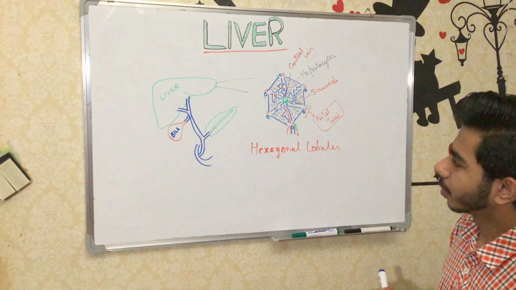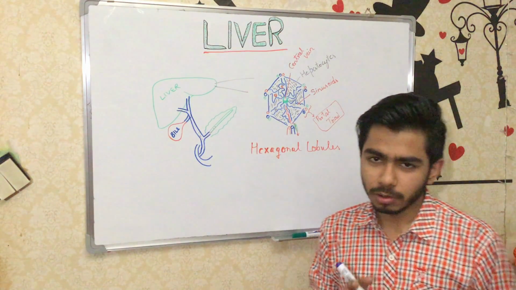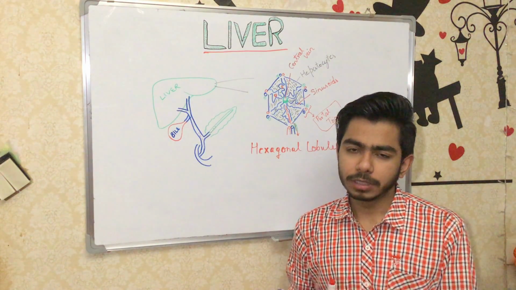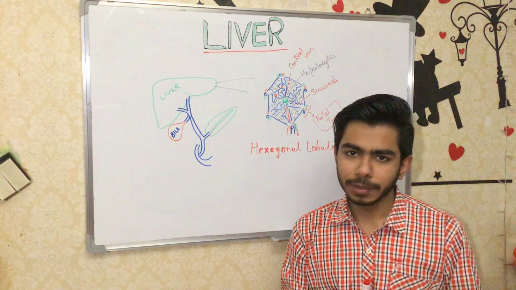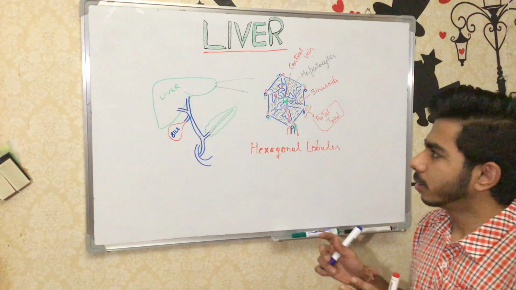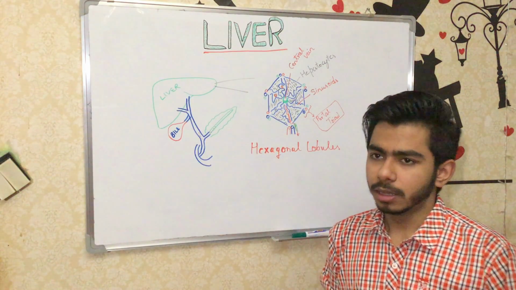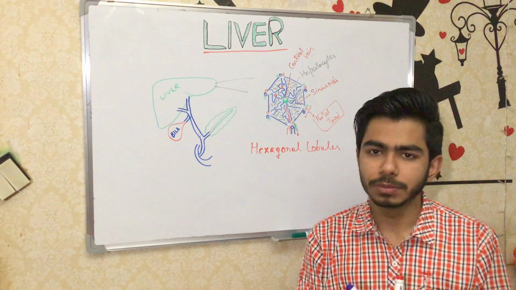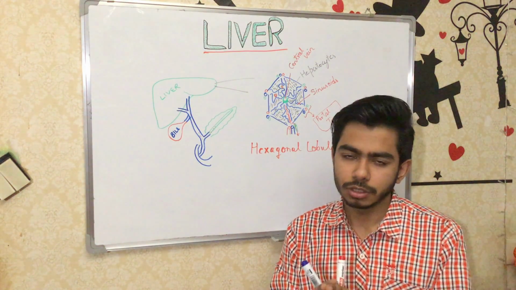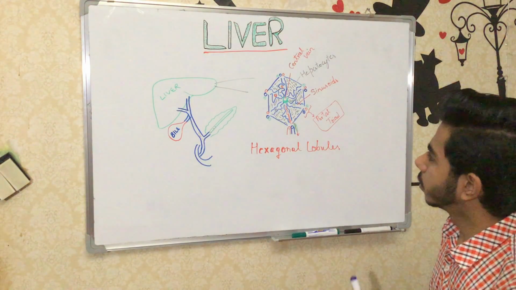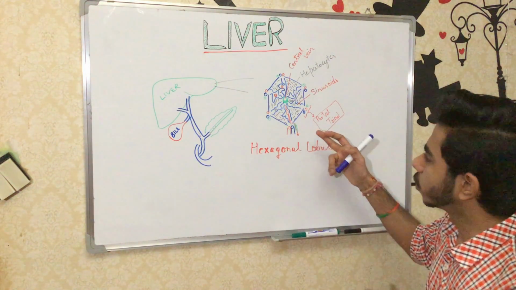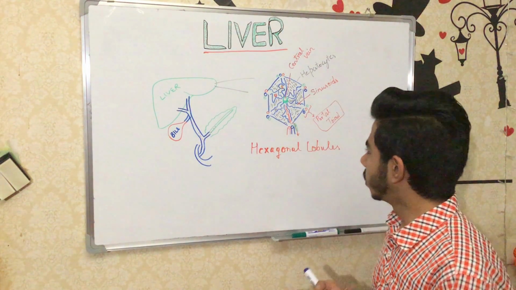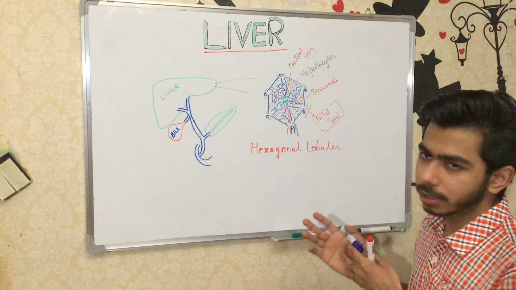And so in conclusion, what I have talked about the liver till now: first of all I told you about the blood supply to the liver, which structures are involved in making the portal vein, and from where the hepatic artery is coming, what is carrying the hepatic artery and what is carrying the portal vein. Hepatic artery is carrying the oxygen, portal vein is mainly carrying the nutrients and supplying the nutrients to the liver. Further, more details about the liver. The liver has the hexagonal lobules, classical lobules, at the corners of which we have the portal triad. Portal triad consists of the portal vein, hepatic artery and the bile duct.